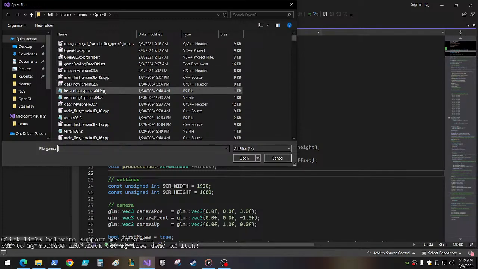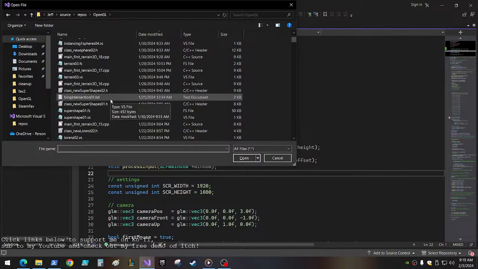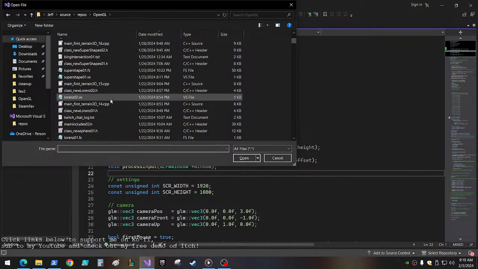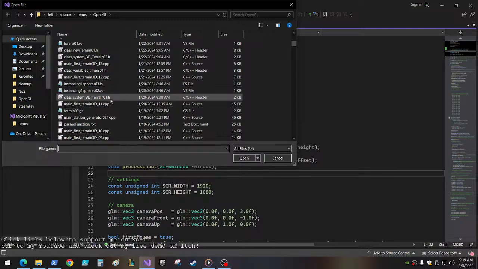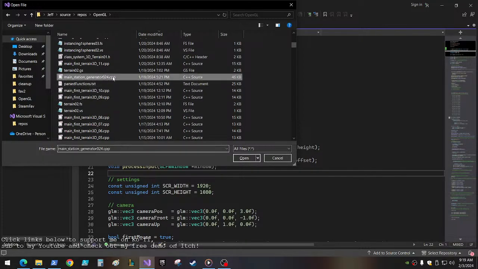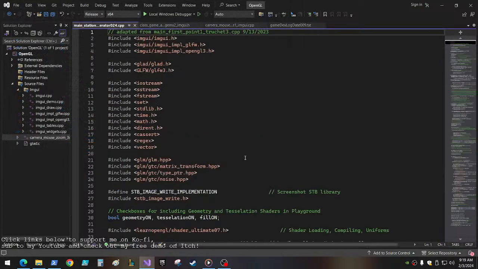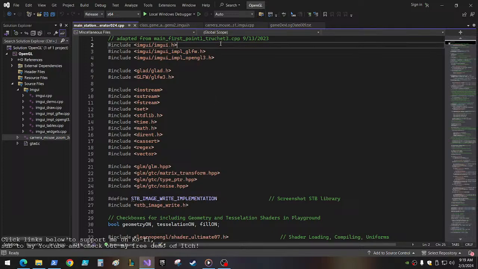I don't think that uses IMGUI. So we need one that uses IMGUI. This one does. So we just need these right here.